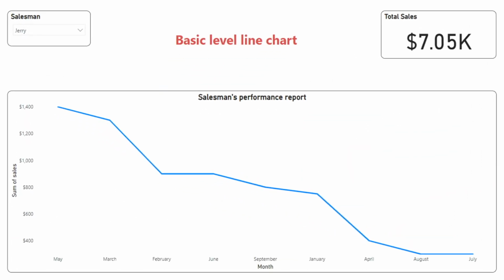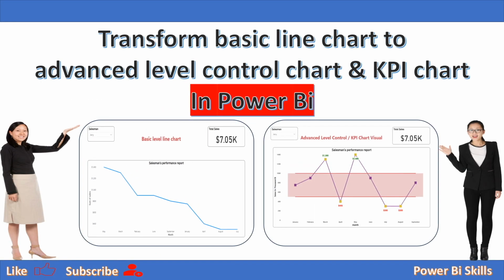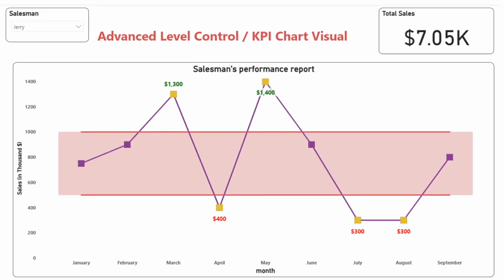See, this is the basic level line chart visual we have, which is showing the performance of the salesmen over multiple months. On the other hand, we have an advanced level control chart, or I would say a KPI chart visual, which is not only showing the performance but also showing the target, and against that how the salesman is performing.